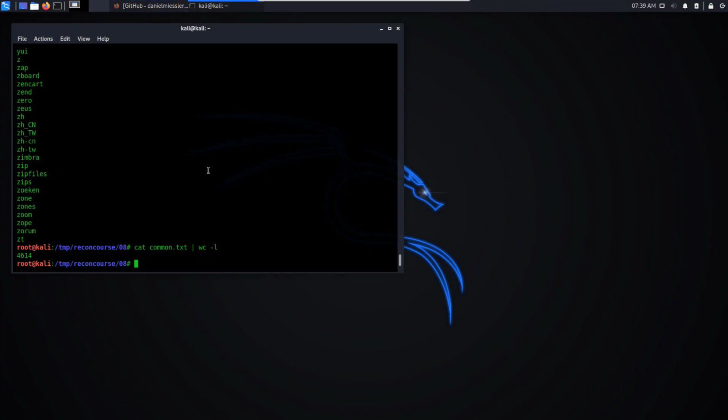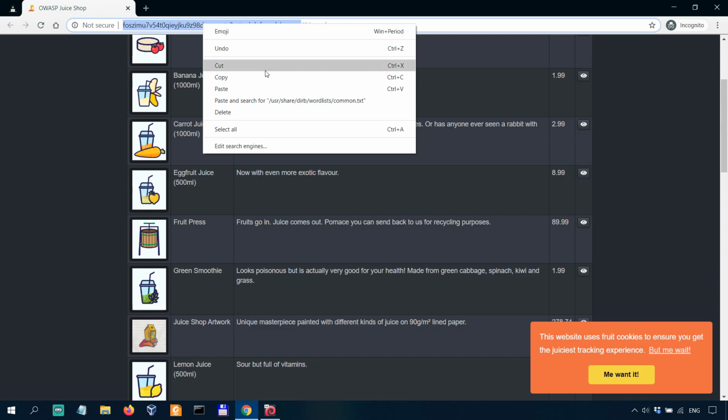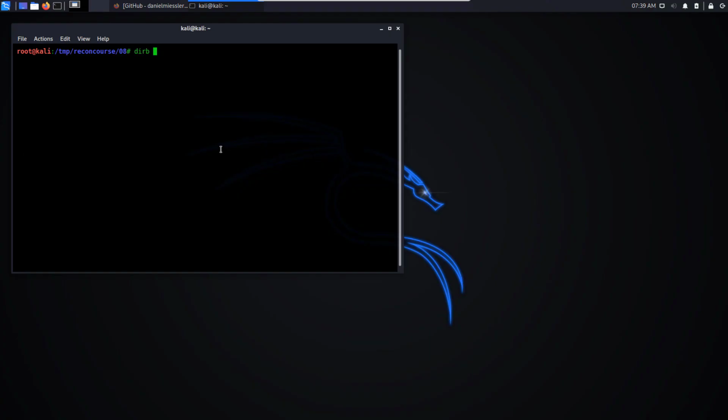Okay, the first tool that I'm going to be using is the good old Dirb. And Dirb is actually very straightforward. You can simply do dirb, HTTP. Let's copy paste the address one more time. So dirb, Control-Shift-V. And then we need to specify the word list, common.txt, and that's it.